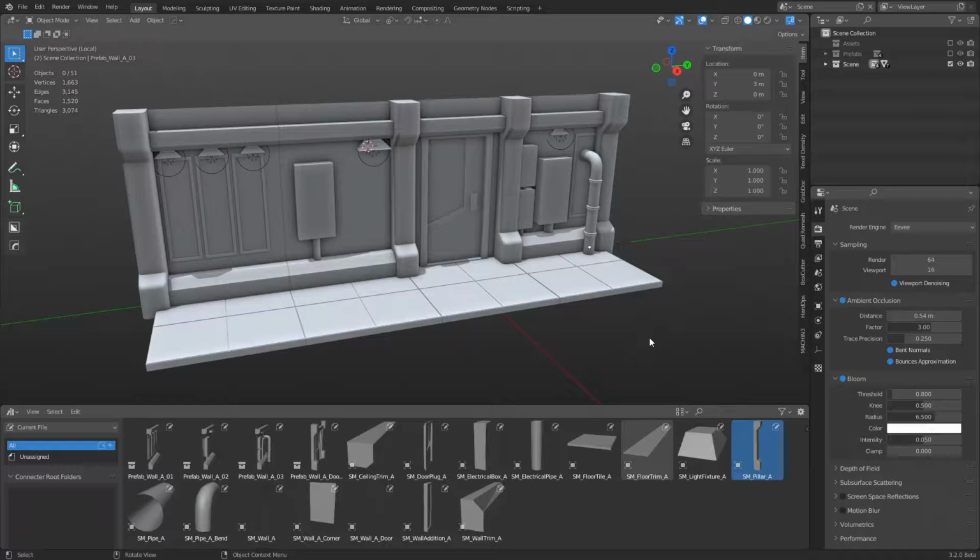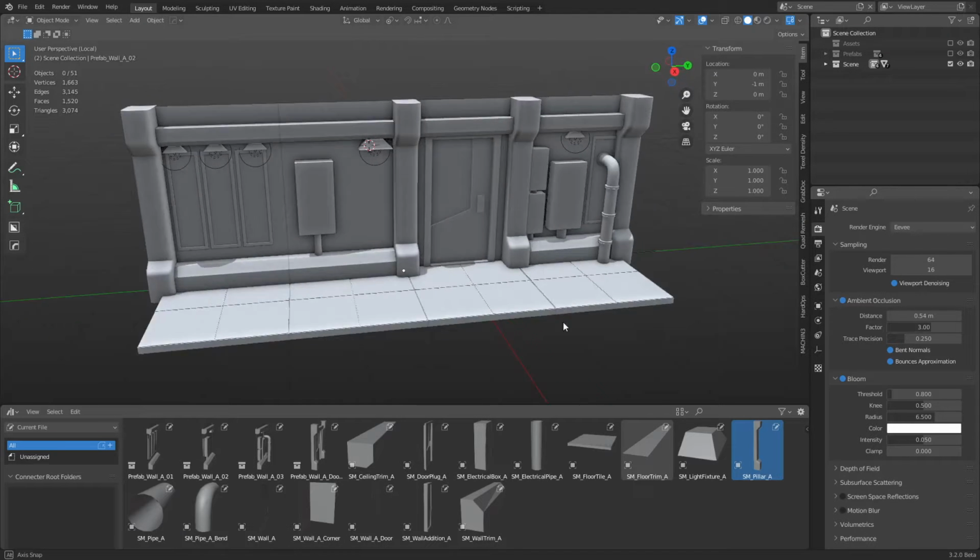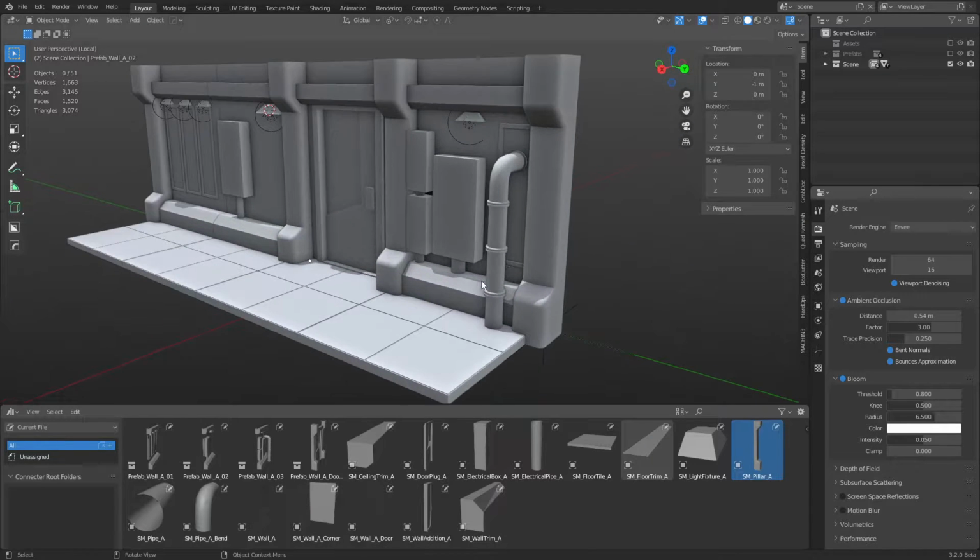Also, you might run out of memory if you use way too many instances or something like that. I don't know all the technical side of it, but I do know it could be a problem. So sometimes you actually have to collapse some prefabs down into their own asset that acts like a regular asset instead of a bunch of subcomponents. I don't know exactly what happens there, but that is something that does occur. So just keep that in mind.